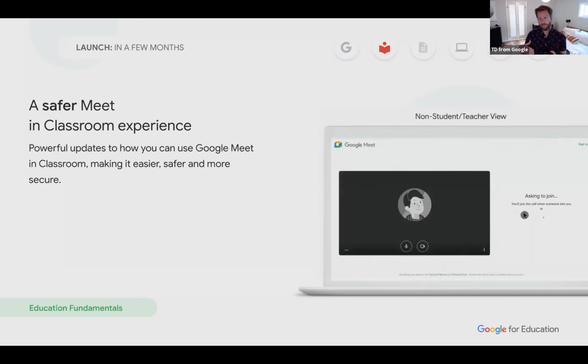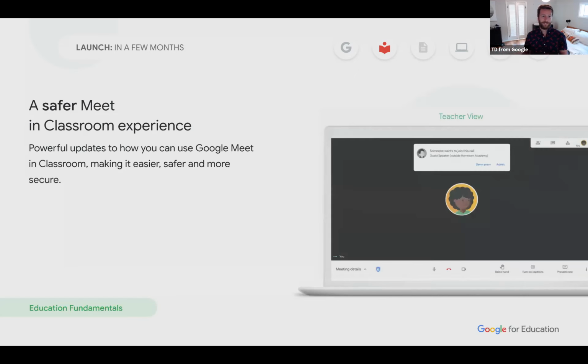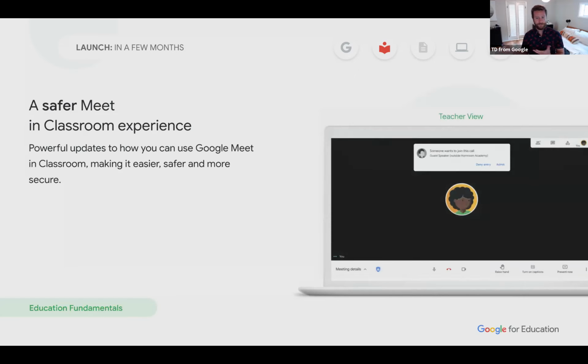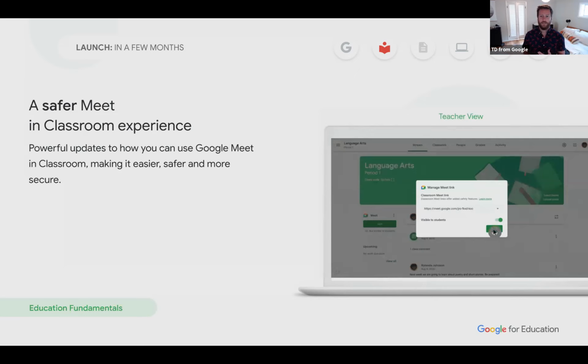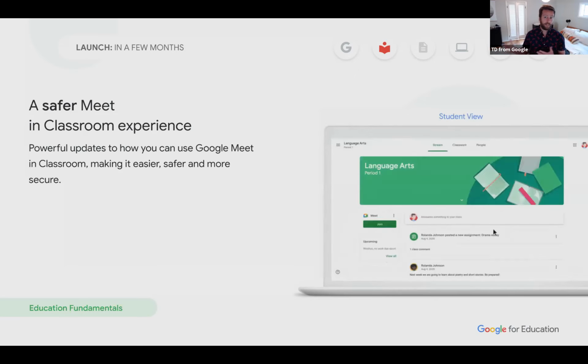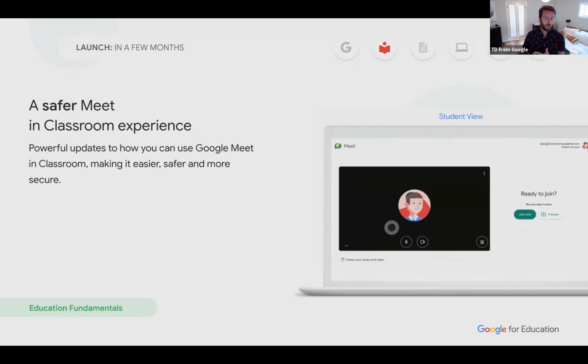So long are the days where the main teacher is automatically the organizer, or the first person to get in is the organizer, and it's who's the moderator, who can run the breakout rooms, or who can manage the chat, etc. You'll actually be able to automatically have your co-teachers be those co-moderators, or you'll be able to upgrade people to moderators as well.